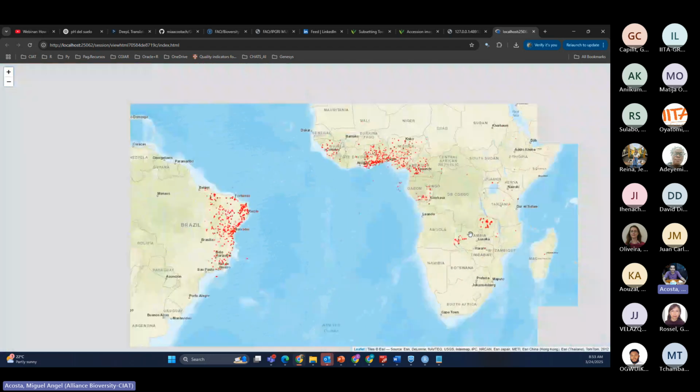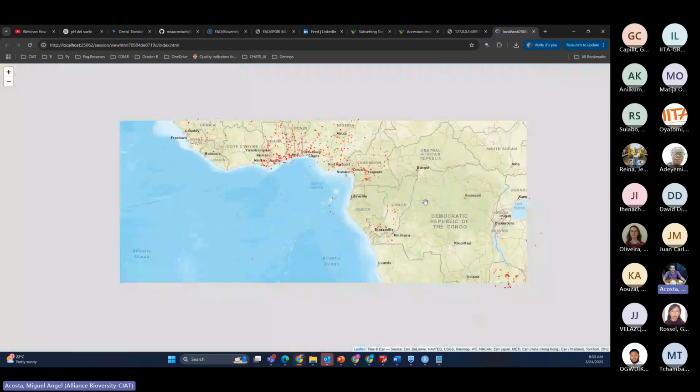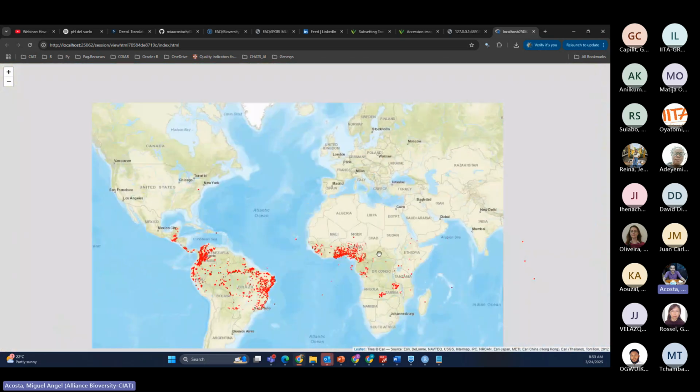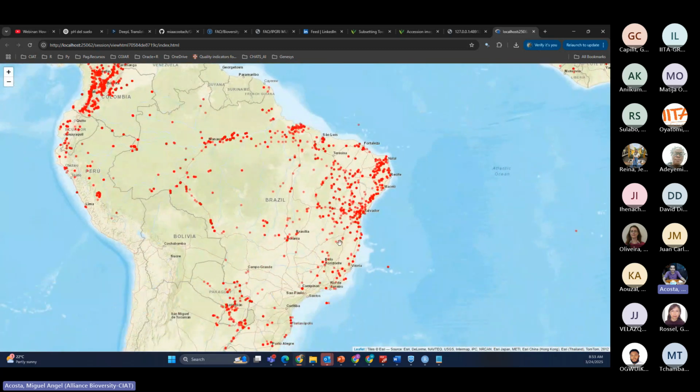Yeah, this is maybe a first step for data curation, and you can see in other cases. For example, in Brazil, we have all these points. We have an accession name, INSTCODE, coordinates, but we don't have the country names. Why? I don't know, but it's an opportunity to improve the curation, to put better data into GENESYS for these accessions.